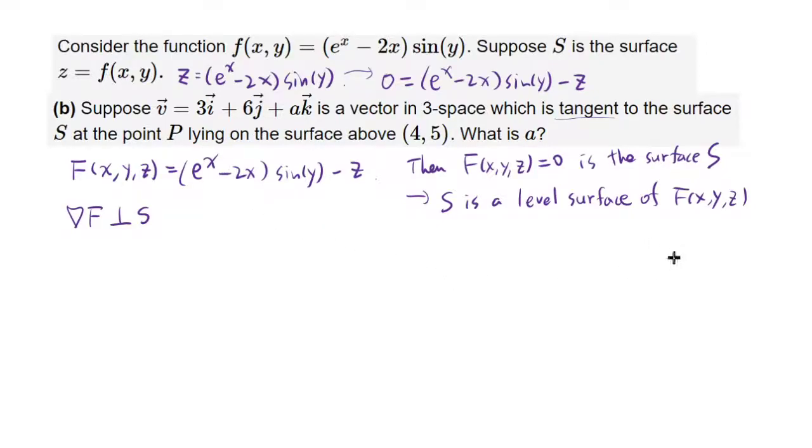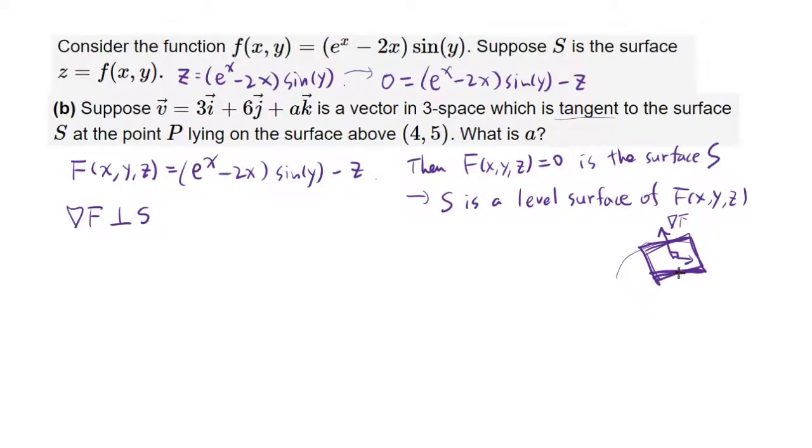Now I have no idea what the surface S looks like, but let's say this is a surface and this is the point 4, 5, something. There's this tangent plane that you can put, right? And the tangent plane would have a normal vector, and that normal vector will be normal to the surface as well. So this can be the gradient of f. The gradient of f would be perpendicular to the surface, which will also be perpendicular to this tangent plane. And any vector on this tangent plane would be perpendicular to our gradient of f.